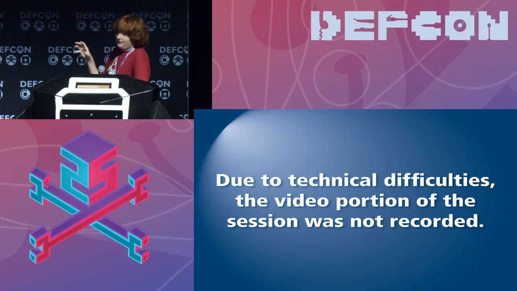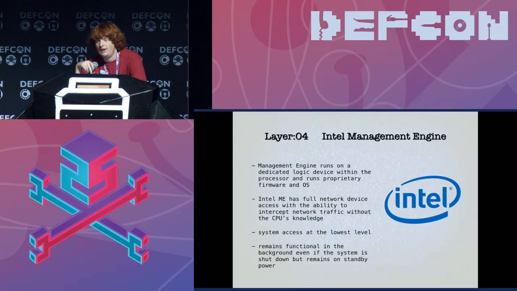It's got system access at the lowest level. It's got network access. It's actually got its own IP address and MAC address to handle everything. And it remains functional in the background even if the system is off. It actually runs on standby power. So if any of you are familiar with lights out management on servers, it's like that. But you can't control it, and you can't disable it, and you can't turn it off.